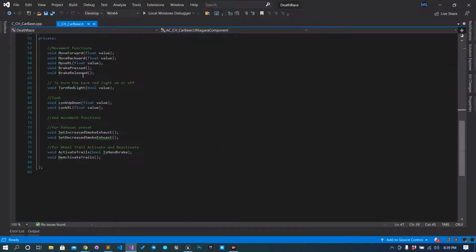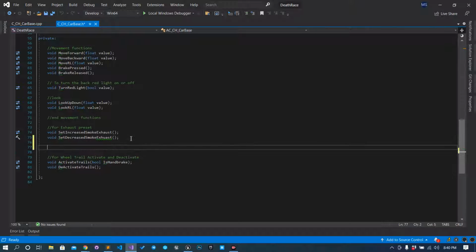First, I will just go to the private section, and here, below exhaust, as they are just sharing the same socket for Niagara. Sorry, it will be nitrous.